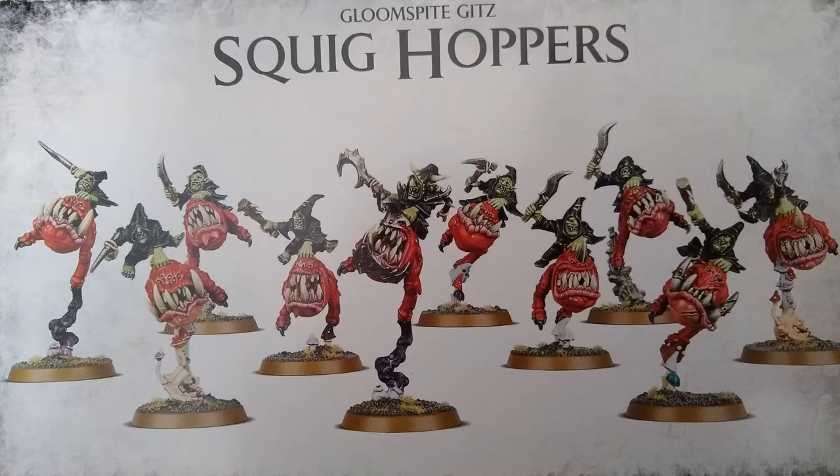Someone I know told me that I ought to make a model and make a video of it and put it on the YouTube for everybody to watch. Well, I took that advice and that's what I'm going to do. I'm going to take one of these squig hoppers out of the box and stick it together and make it, and I'm going to film it with the camera and put it on the YouTube.